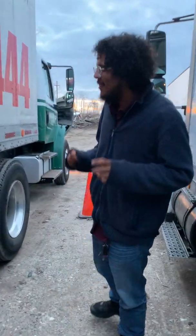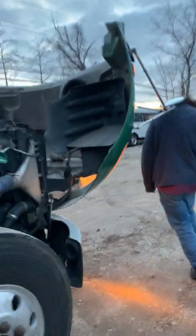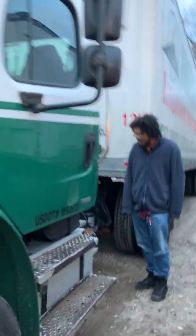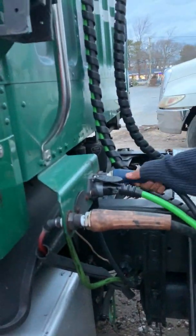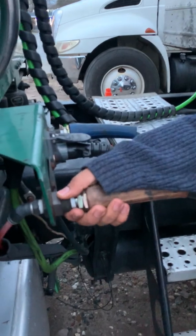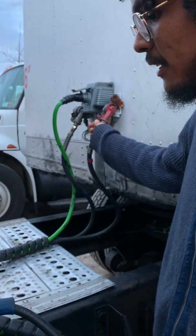Okay? Almost done. Last thing we're gonna do is the coupling. So my red emergency line and my blue service line are secure. There are no kinks, there's no leaks that I can tell. The fittings are secured correctly to the tractor. I don't feel any leaks. And the glad hands are properly installed to the trailer. I don't feel any leaks here at the fittings here either.